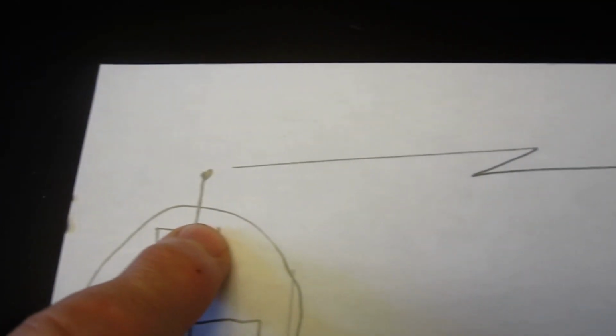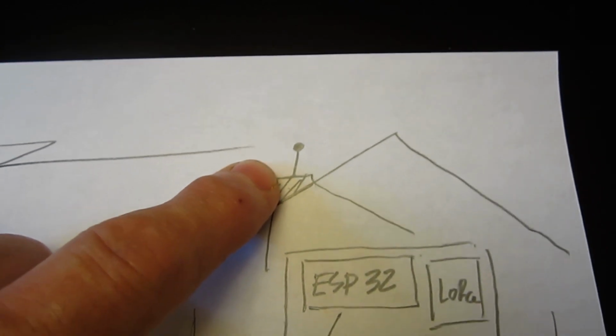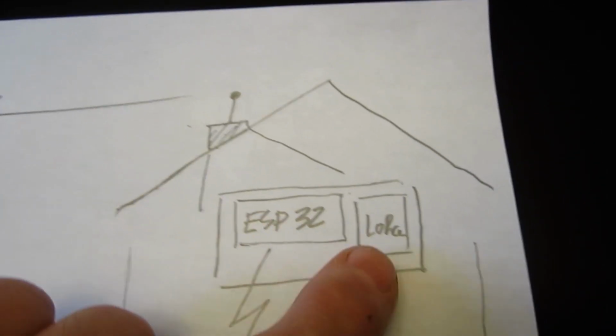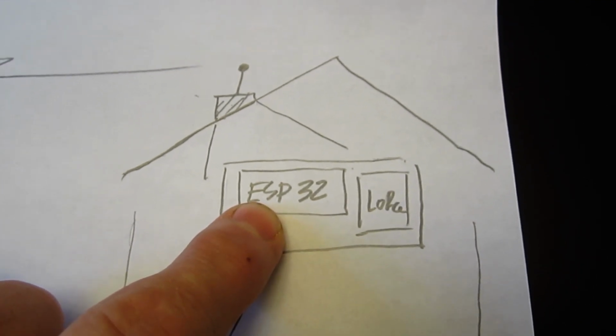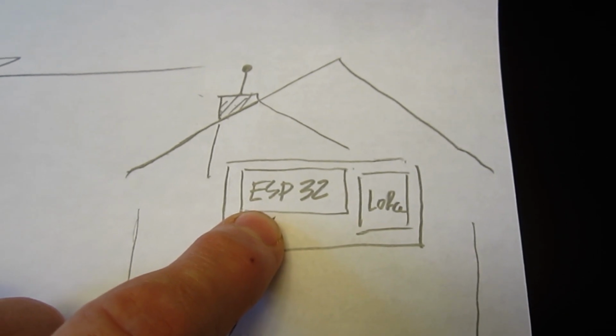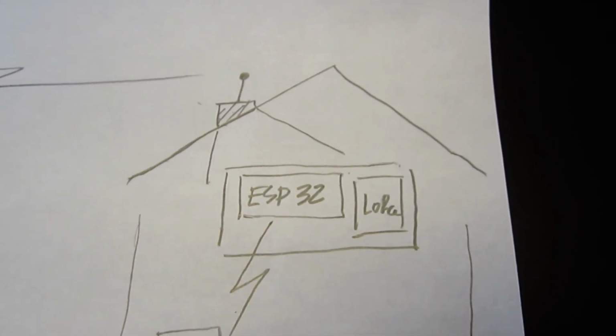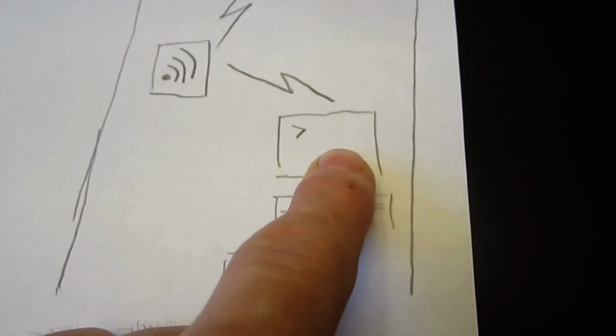And then that LoRa module is going to send information over to the top of my house, which will have a receiving LoRa module connected to an ESP32. The reason it's connected to that is because it has Wi-Fi on it, so it will connect to my home Wi-Fi network. We would read the GPS location on the computer, map it, run out the door, and get the dog.